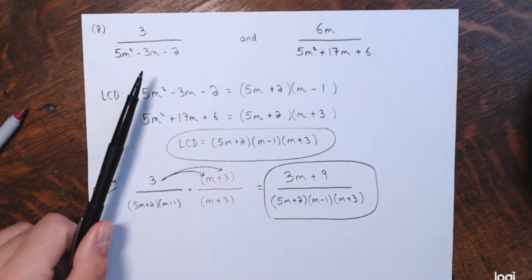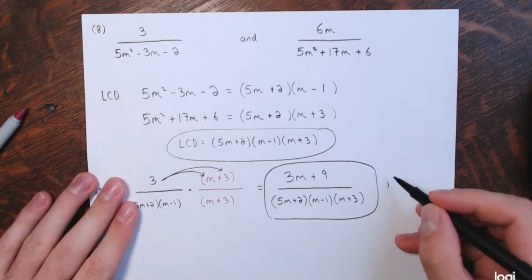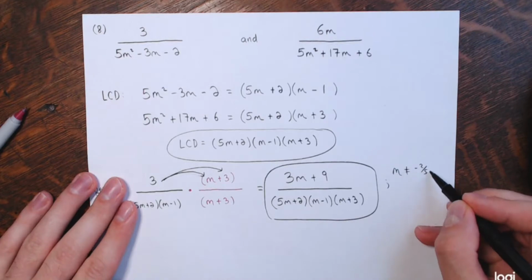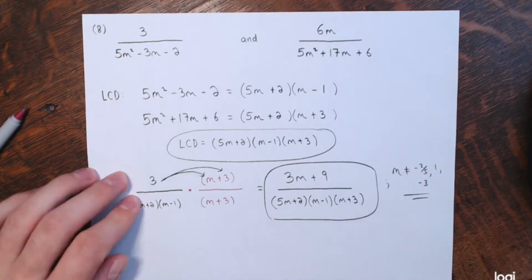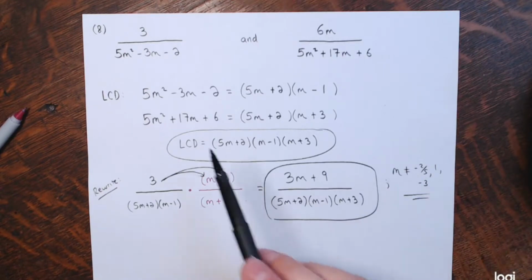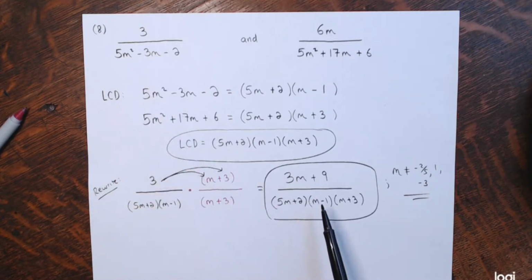Alright, so the value of this first fraction is equivalent to the value of this fraction for any value of m, any choice of m, except what makes the denominator 0. So m can't be negative 2/5, positive 1, or negative 3. M can't be negative 2/5, positive 1, or negative 3, but it can be any other value. And if I replace m with any other value, the value of this first fraction will be exactly the same as the value of this fraction I have in the box here.